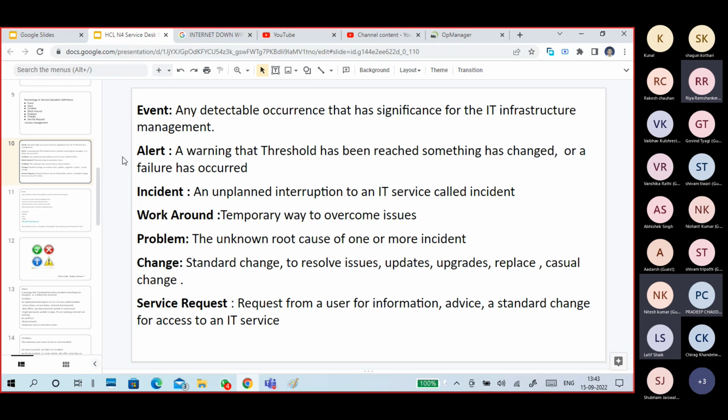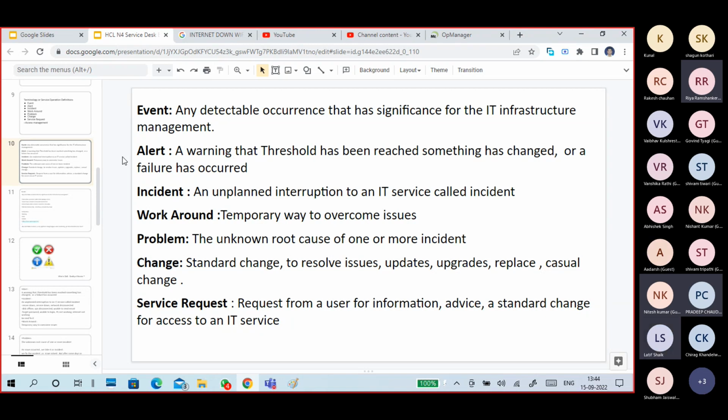Events are stored in the event logs. The event logs are stored in the system, either a centralized system or a local system. When events occur, they are noted down, all the events and logs are stored. But in an alerting system, when any warnings, changes, or failures occur, it will immediately throw a pop-up. An issue has occurred, please take care. That is an alert. Very good. So both of these are completed.